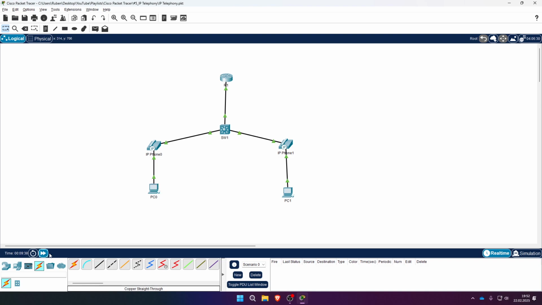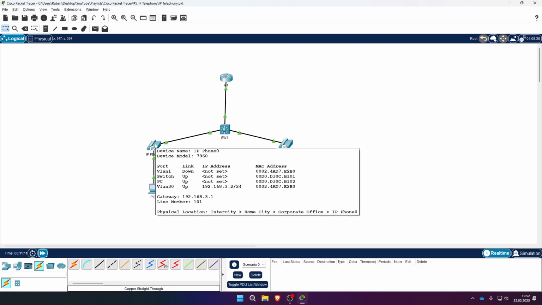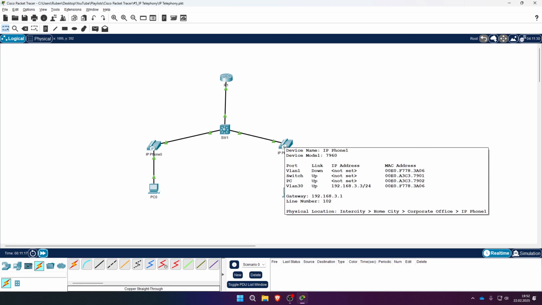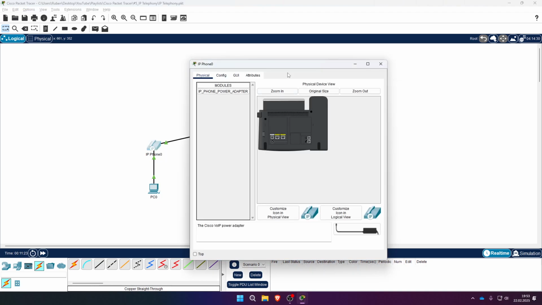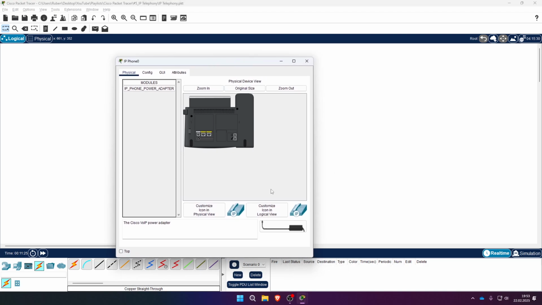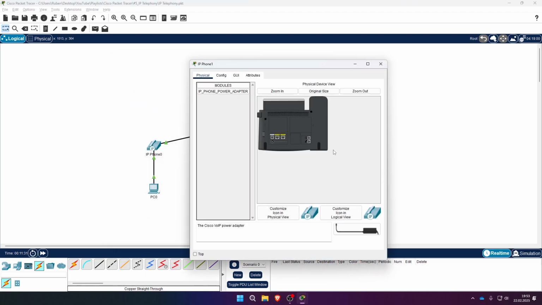And now if we skip the time a little bit, you can see that this IP phone has IP 3.2 and this one has 3.3 with line number 102 and 101. Now if I open up the physical interface, I have to put the power adapter to the phones to turn them on.